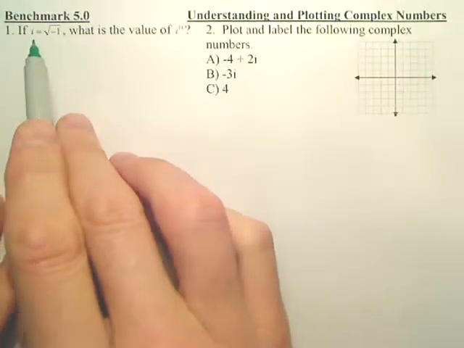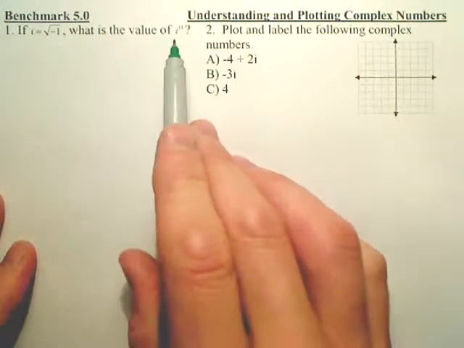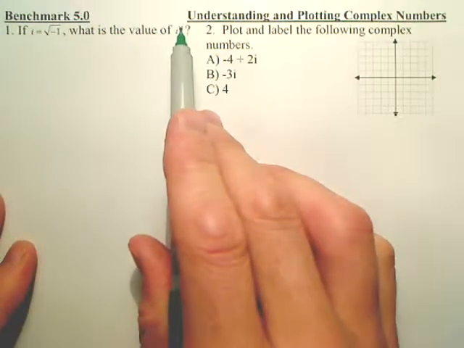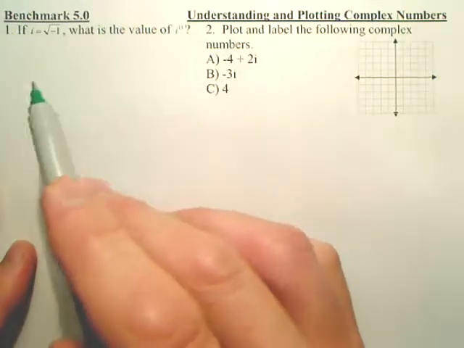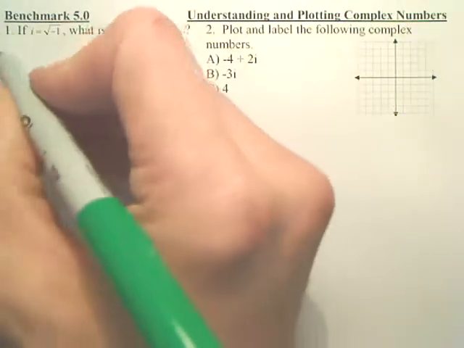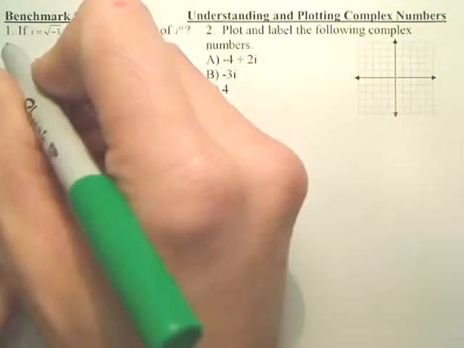Okay, you should know that i is equal to the square root of negative 1. It's imaginary. We want to find i to the 11th power. Now, for some people that might be kind of, whoa, what the heck does that mean? Well, there's a pattern to your i values. What you have to realize, we said i is equal to the square root of negative 1.